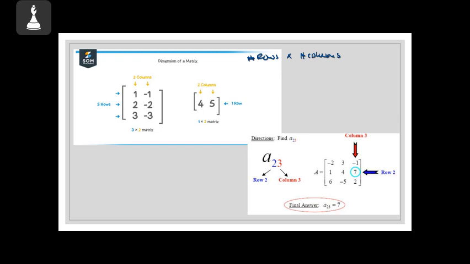Then inside of each matrix, every single number represents a place or an element, and that element is based off of its row and column location. So if we are asked to find, say, A2,3, that's saying find the element in row 2, column 3. So rows are always first, whether you're talking dimensions or elements. Columns are always second. So I would find the element in row 2, column 3, and that is 7.